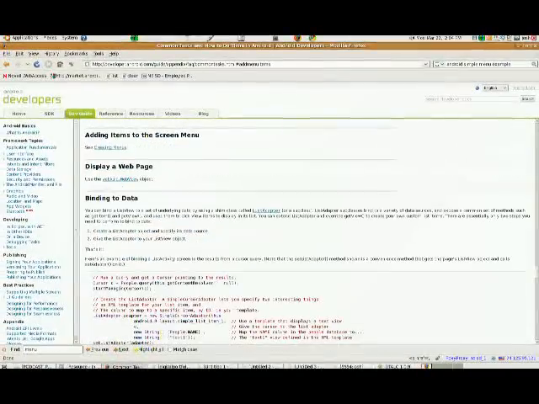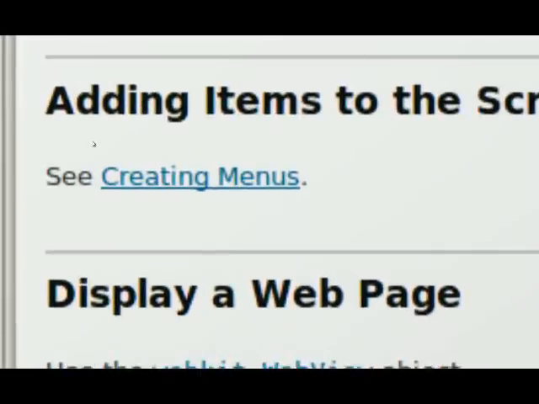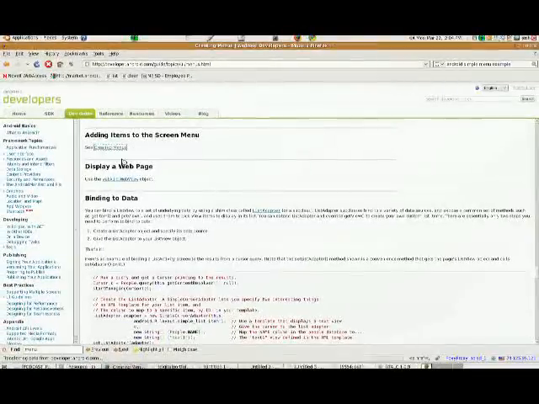If I click up here, it says adding items to the screen menu. See creating menus. So I'm going to go ahead and bring up that web page for creating menus. It's going to give me some code that's going to be helpful that I can basically copy and paste into an activity.